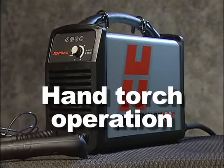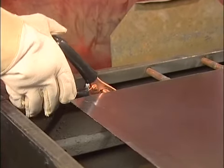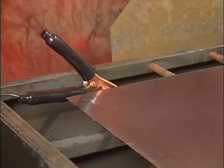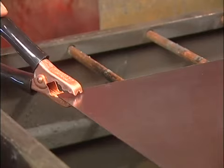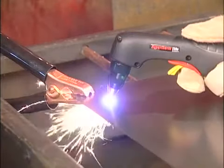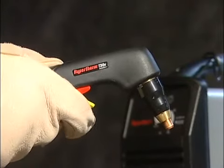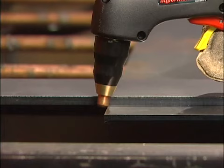Before making your first cuts, attach the work clamp securely to the workpiece or the cutting table near the cut. Remove any rust, paint, or coatings to ensure good electrical contact. Never attach it to the portion of the metal that will fall away. Avoid unnecessary starts, as they reduce nozzle and electrode life.